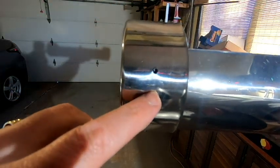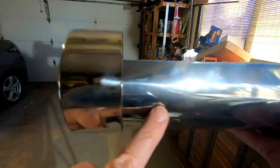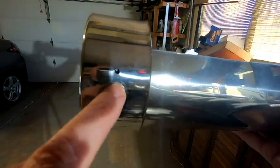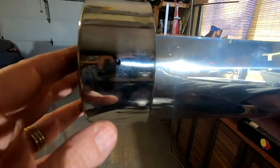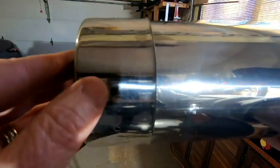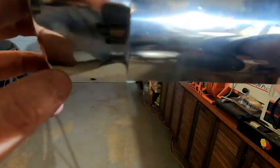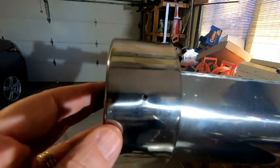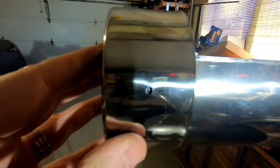So what I've done here is I slid our end cap back onto the tray that we made, and then I took a Sharpie marker and I just made a dot right there, making sure this was fully seated onto the tray, and then I rotated it around. I made another dot right there, and just worked my way around. And I did do this on both ends of the tray. Went ahead and lined everything up as best as I could so that everything seemed to be nice and straight in the way that I wanted.